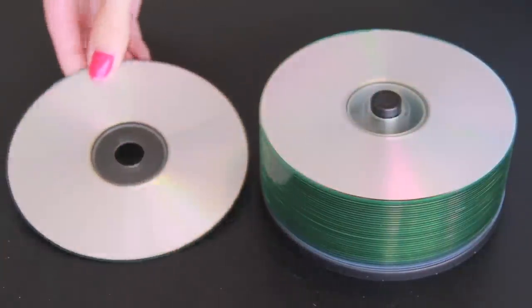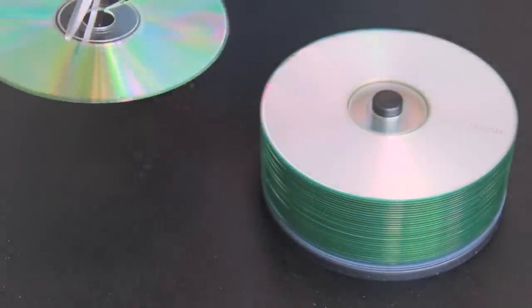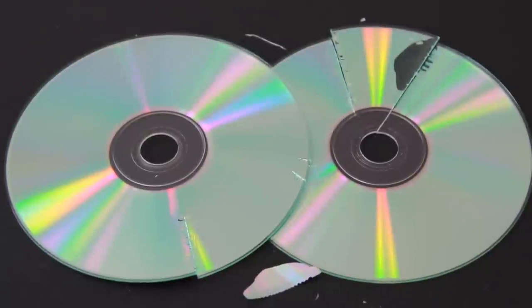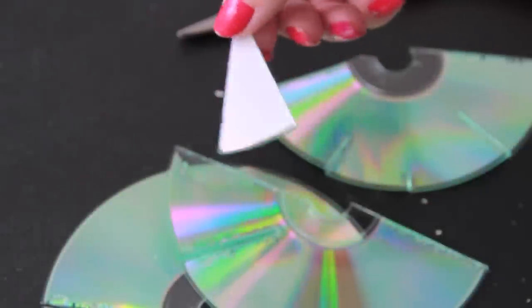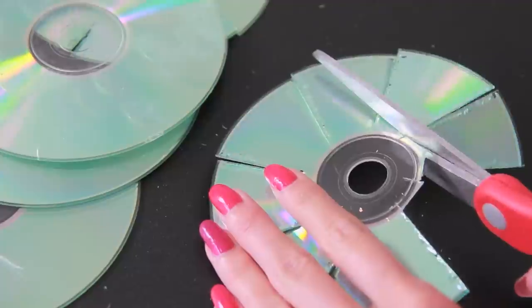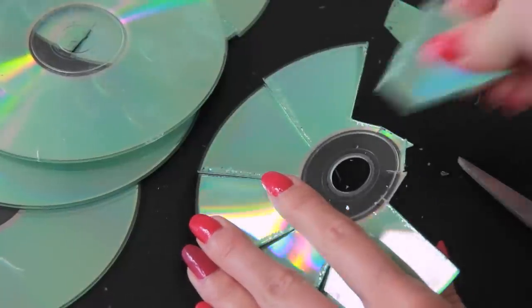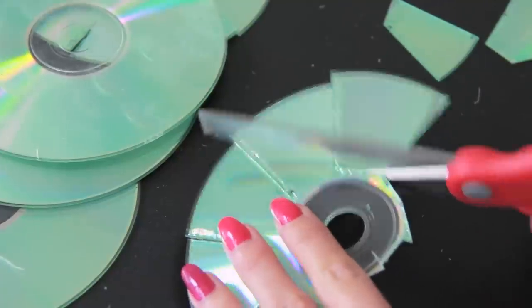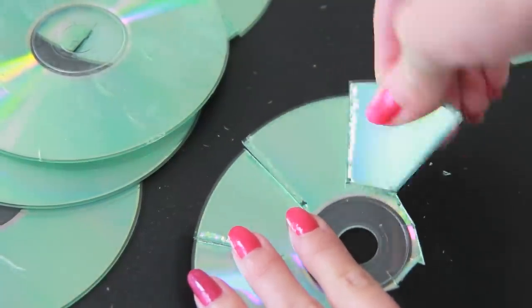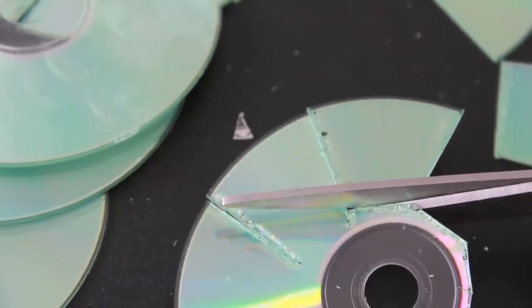The final mosaic idea is the CD mosaic. It's a great way to recycle old CDs that you might not want anymore, but I will warn you that this one is quite a pain to make. Cutting the CDs is not only hard on your hands, but depending on the CD brand, the shimmery foil will peel off really easily, so you have to be so careful when cutting. I asked for tons of suggestions on Instagram on ways to cut them easier or make the foil not fall off — some people suggested boiling them, freezing them, using a saw, or using an exacto knife — so if you have tips for people who want to try this, leave them in the comment section below.